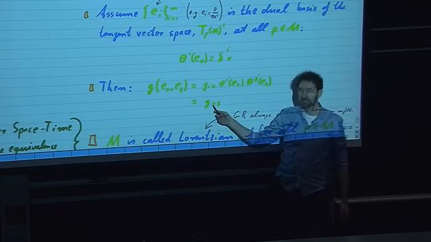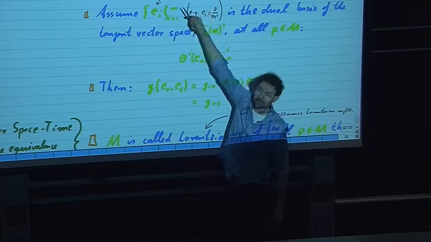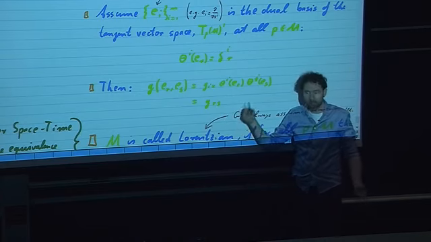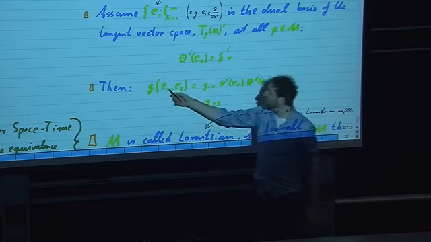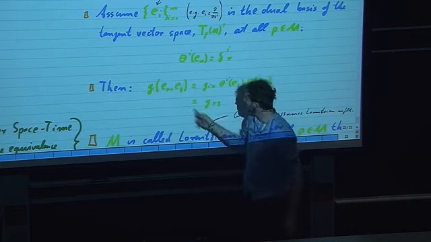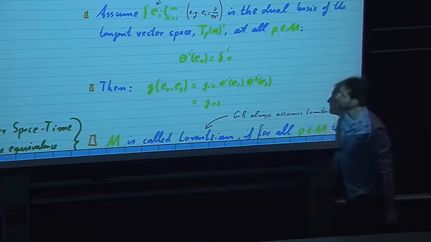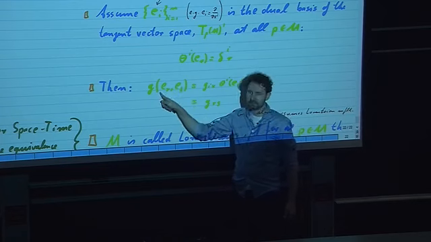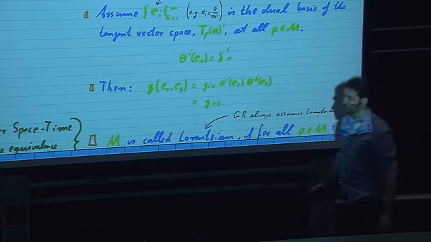And so what you see is that the g_rs is really a number-valued function. This is not a tensor. This is a function on the manifold. The g is a tensor. That thing up there is a tensor. This matrix of coefficients is a matrix whose matrix elements are just scalar functions on the manifold. And if you choose a different basis in your tangent space, then the very same metric gives you a different matrix of entries. So the matrix that the metric is represented by depends completely on the choice of basis that you make. And remember that that choice of basis, in principle, has nothing to do with your choice of coordinate system.